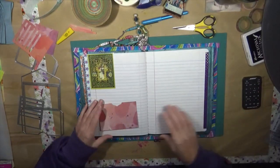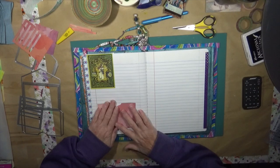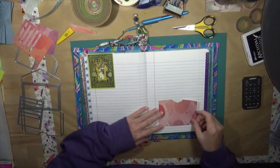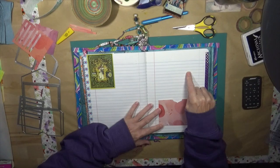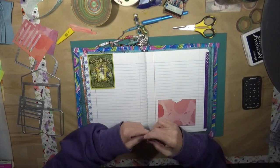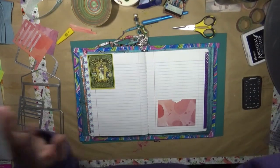Now, what I planned on doing, this one I'm not sure if I'm going to use today or not, but I'm going to start out with a little pocket, I think, here or here, and I'm going to make this my yearbook 2024, and I'm actually going to start it this month, even though it's December of '23, and that's just because I have stuff I need to put into it.